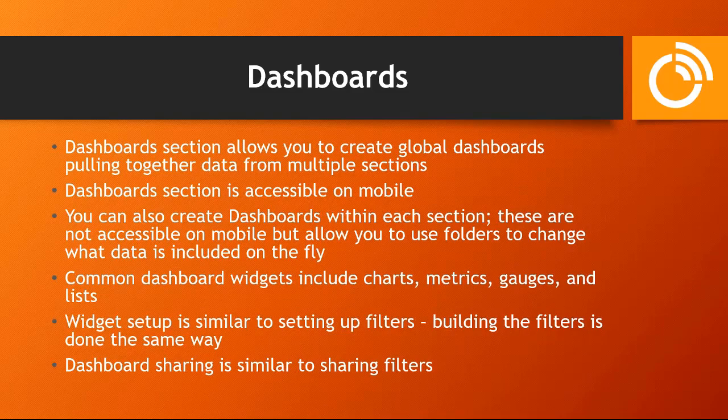Common widgets that you'll see on dashboards include charts of various styles, metrics, which are single number calculations, like the number of open opportunities or the number of leads created this week or something like that. Gauges allow you to track progress towards a goal, and then lists of data. So we're going to set up examples of each of these here when we get into BPM Online in a minute.